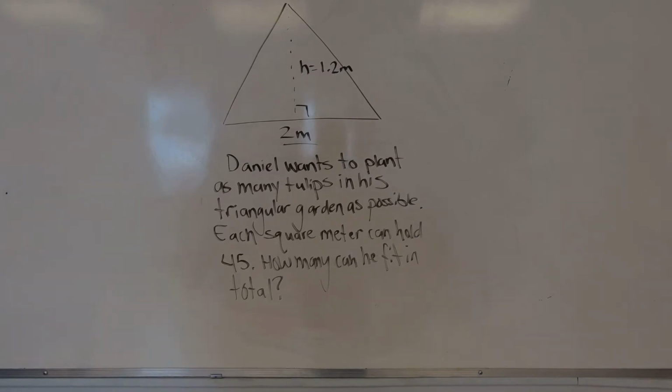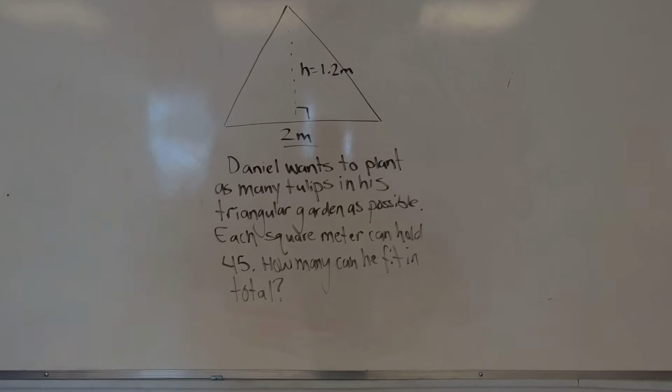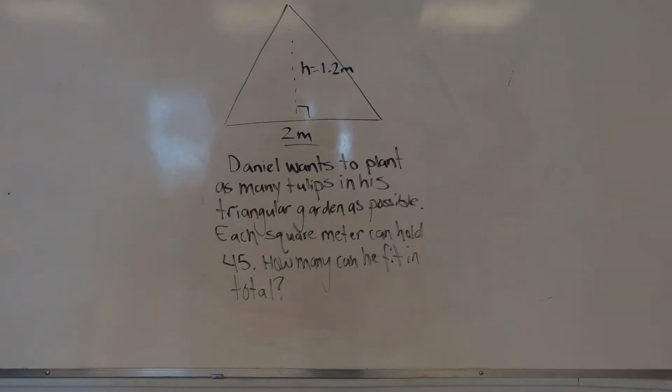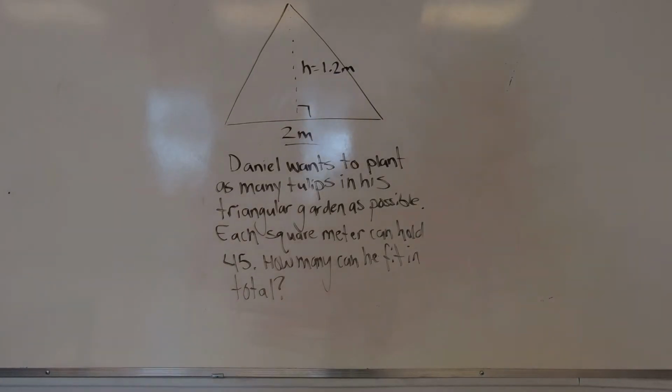So in total, we had 3 area of a triangle worksheets. There was the practice sheet of 6 questions, the worksheet, and now the textbook questions. After today, we are moving on to trapezoids, and then we are done our unit on 2D surface area. There are 2 specific word problems that are going to come up in this worksheet, and I want to make sure you know what to do for both of those.